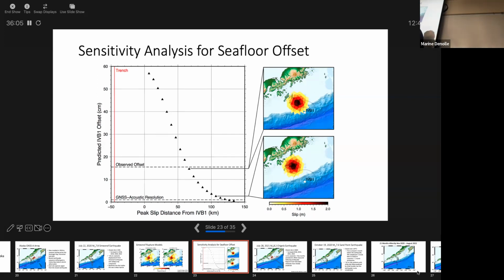And so the idea is these thresholds are plotted as the bullseyes in map view. So the idea is that if slip from the earthquake intruded upon this outer threshold, then we would be able to measure it with the seafloor site, or you would expect to measure it. If it moved past this inner threshold, then we would expect to measure more slip than we actually saw after the earthquake. And so this gives us an idea that within 100 kilometers or so of the site, we would expect to have a response in the GNSS acoustic measurement from this particular kind of earthquake rupture, which is a neat little conclusion, in my opinion.